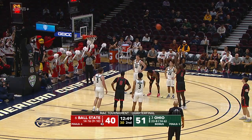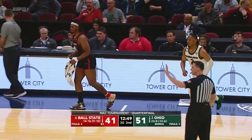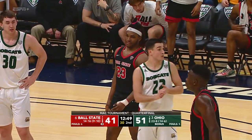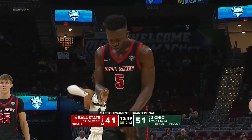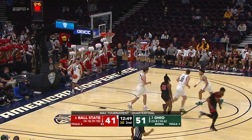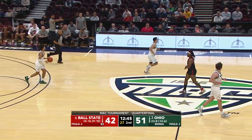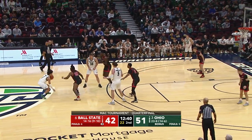Freshman of the year, Peyton Sparks. The iron real kind to him there. Tyler Cochran back to Ball State. Miles Brown. Tyler Cochran is going to check back in. I think James Whitford saying we need Cochran's hustle, muscle, and energy. Back on the floor. He does have 3 fouls, Cochran. He couldn't well make it 2 fouls, but also got 11 points, and Whitford couldn't wait any longer. No, you got to get him back into the game, no question. And there's still a ton of time, but Ball State's got to make a little run here. Yeah.